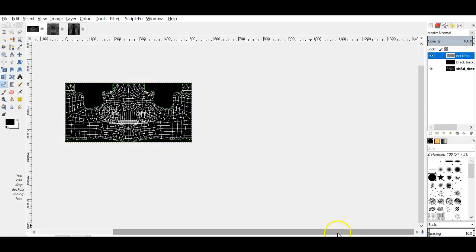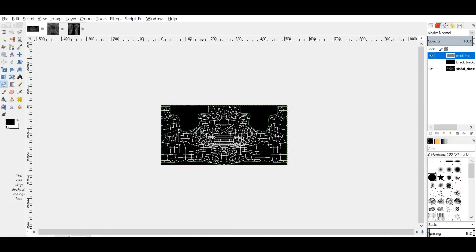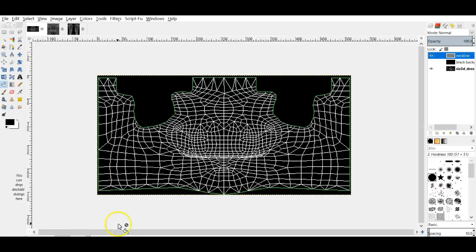Alright, and the reason why we are doing the neckline first, let me get this centered, and I am actually going to zoom in. I zoom in because it's easier for me to see. You don't have to, but this is just easier for me. This is also how you make sure your lines on your shoulders and everything meet up correctly. Hint, hint. Alright, so what we are going to start with, like I said, is the neckline. I love the paths tool for this. I'm actually going to start right here.